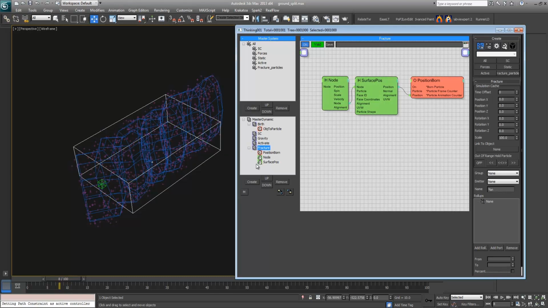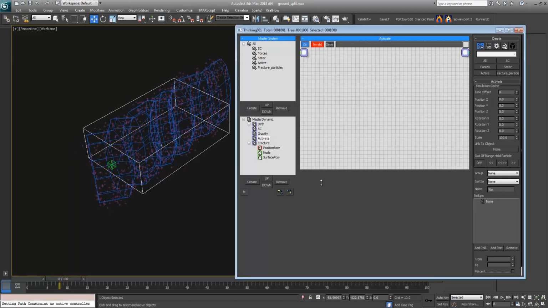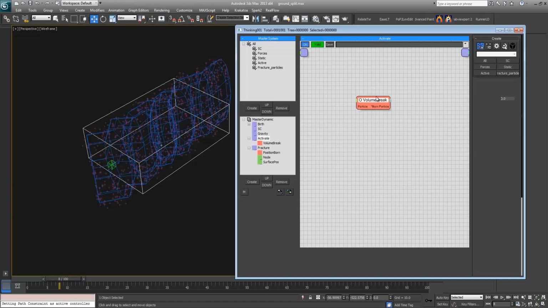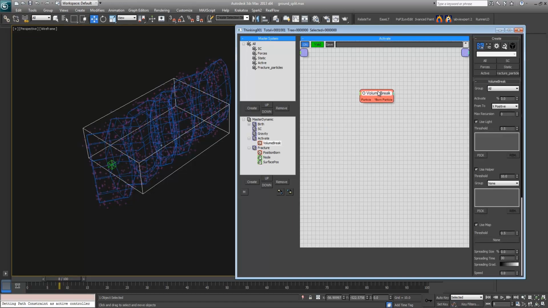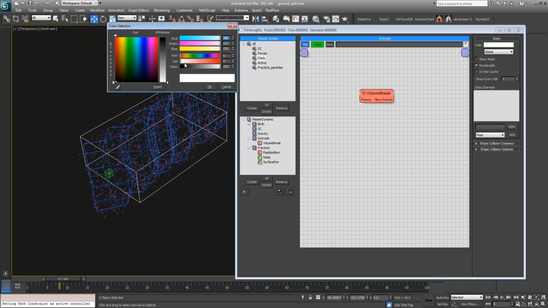Okay. Now let's go ahead and when you activate, we will be using volume breaker. It's a really awesome operator. You have so much control in this operator. So what I'll be doing is, let's change the colors.